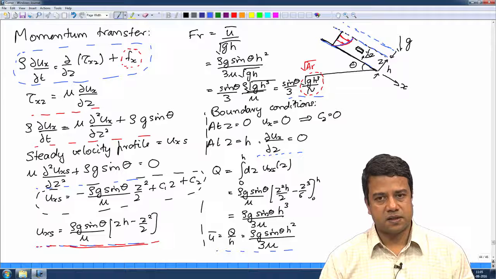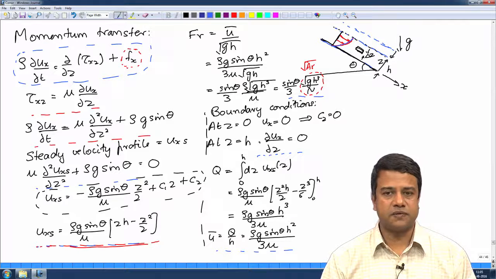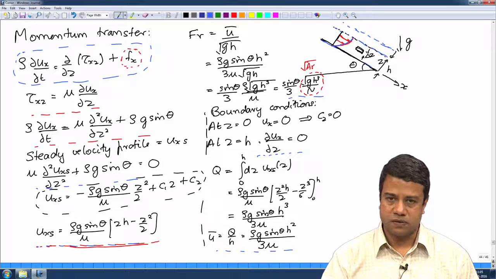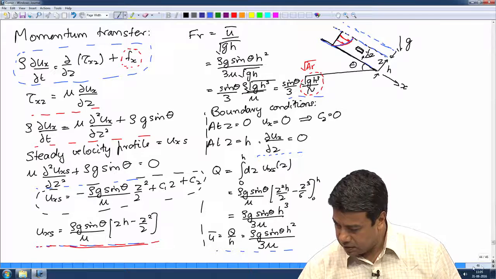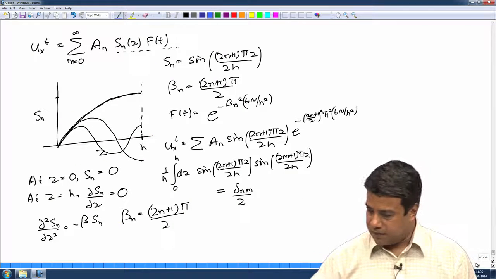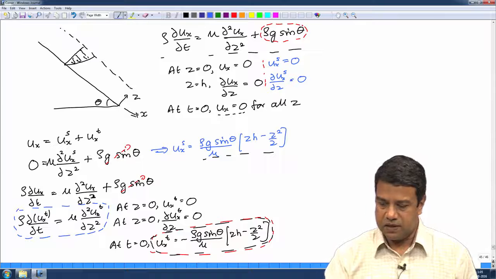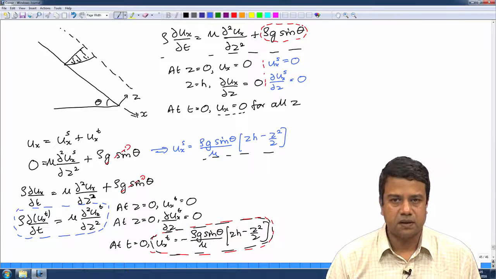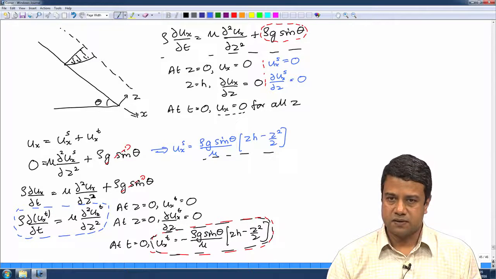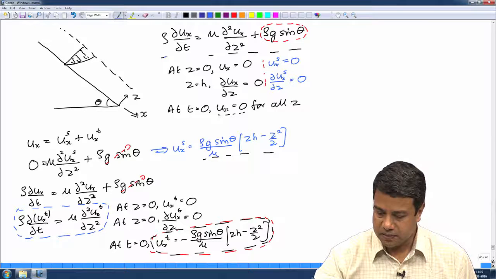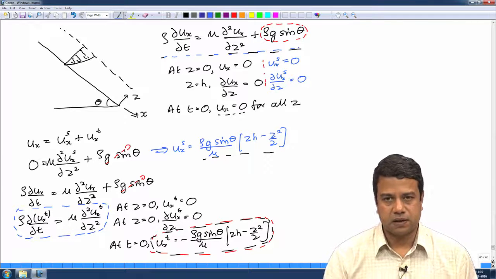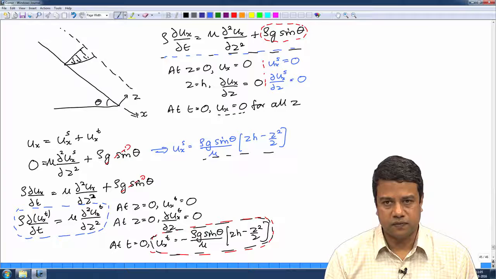This is in comparison to the linear profile you would have got, for example, for the steady temperature field between two plates where there is no source, you get a linear profile. I had briefly given you an indication of how to solve the unsteady problem. In this case as well, one has to separate out the velocity into the steady part plus the transient part. The total velocity profile has this body force in it.